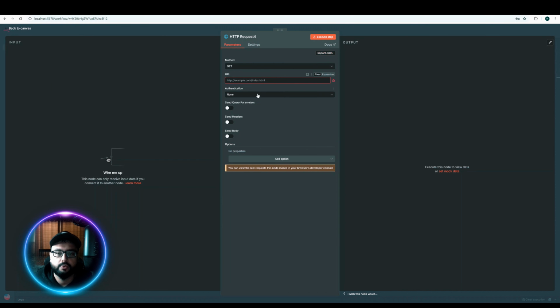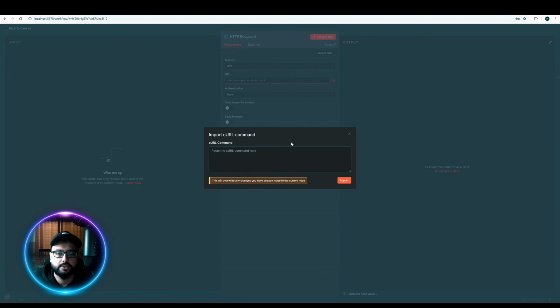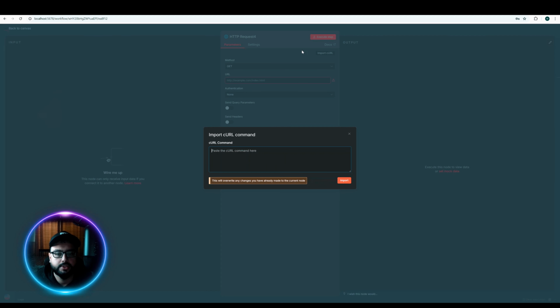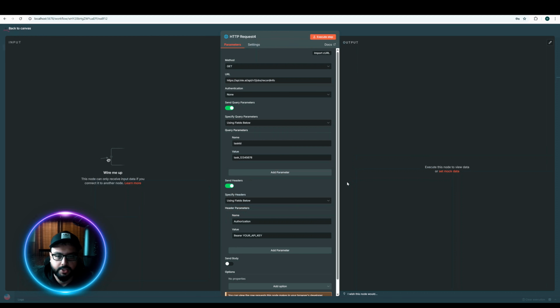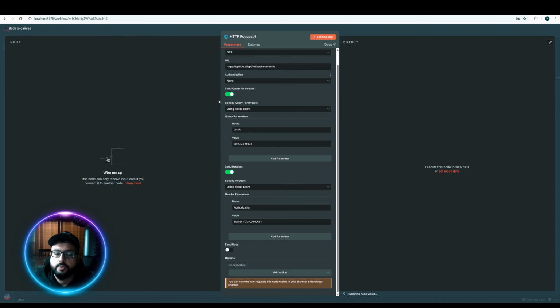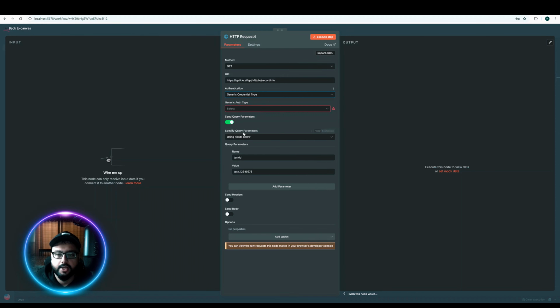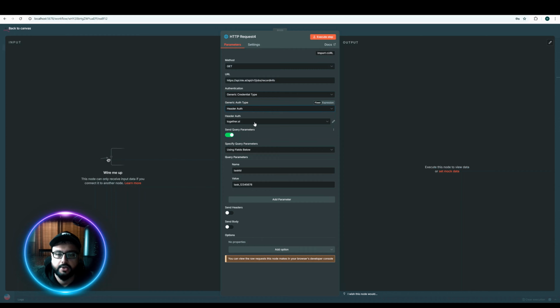It's pretty straightforward, but just for completeness' sake, I'm going to go into query task here, and then I'm going to copy the cURL again. I'm going to paste this here, and I'm going to say import, and we get this URL here. We don't need to send any headers because we are going to authenticate using generic credential auth type header here, and we're going to select Kie.ai because you already had that selected, and then you make the changes whatever you need in the query parameters, etc. So this is set up.